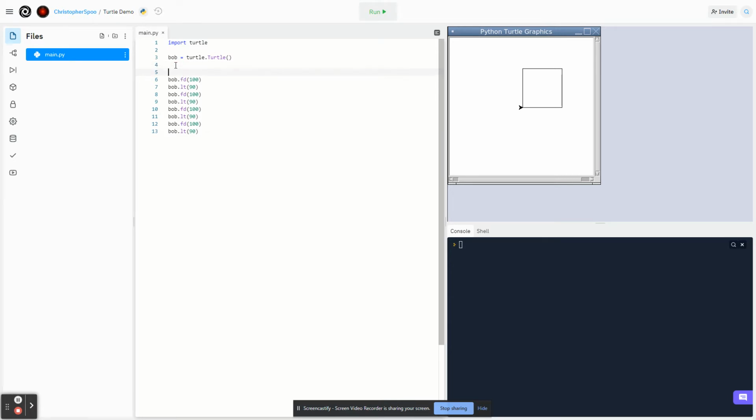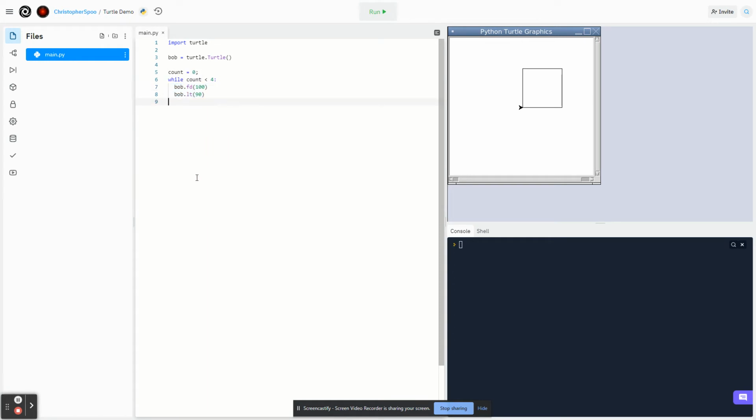So for a loop, we need 3 things. The first thing we need is a counter to keep track of things. We're going to start that counter at 0. We need a while statement, and that's going to have our endpoint. And because we're doing a square, we want to go 4 times, so we'll count as less than 4. And then I have a colon, and basically anything that's tabbed in after this is going to be what's repeated. So really, I just need to take these 2 lines of going forward and turning, and tab those in.